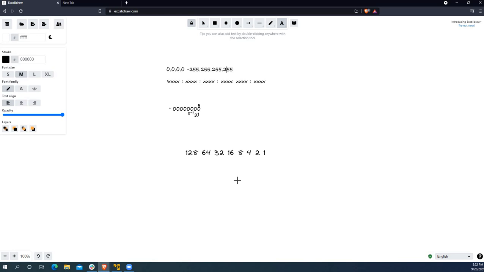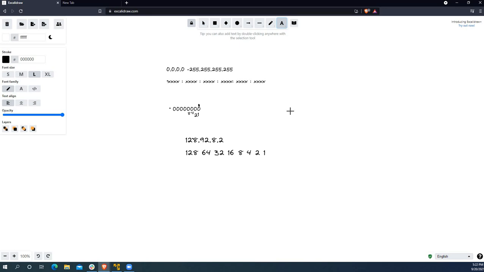For example, if you want to represent an IPv4 address like 128.92.8.2, you would represent it like this.